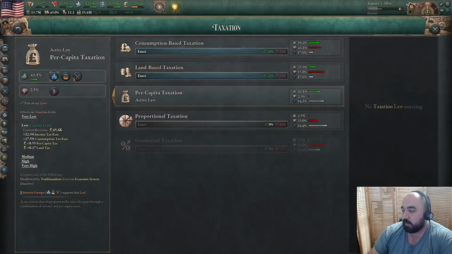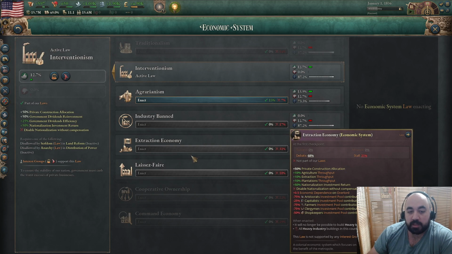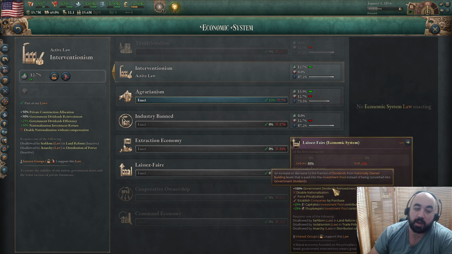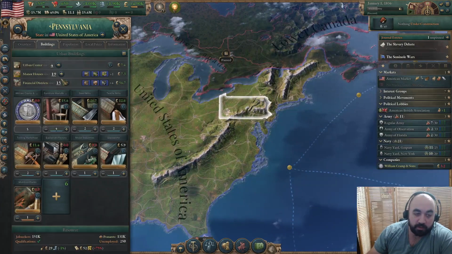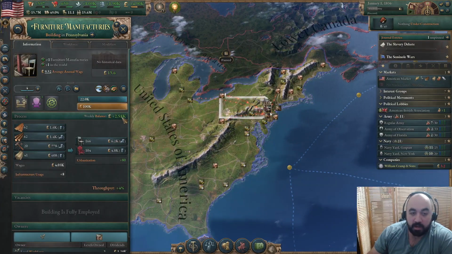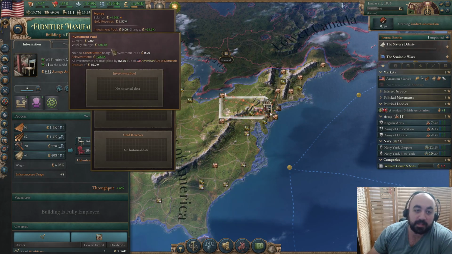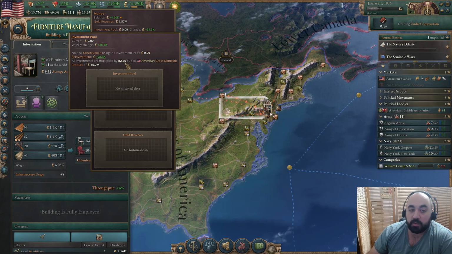If we just jump back into game real quick, we will be able to take a look at the economic system laws, right? And we will see laissez-faire will have 100% government dividends reinvestment. So that means when something is owned by the government, 100% of it will go into reinvestment. That means 100% of the balance of any building, right? So if we take a look at Pennsylvania here, 100% of this balance will go to reinvestment. That means 100% of that balance is getting multiplied by this disgusting 2.36x modifier. So this is absolutely huge on laissez-faire, and it's disgusting, but it's only when the government owns it.